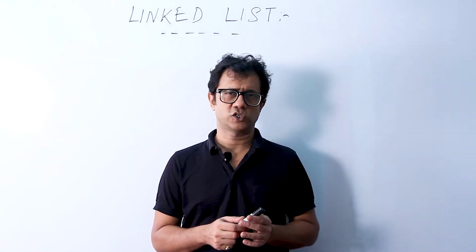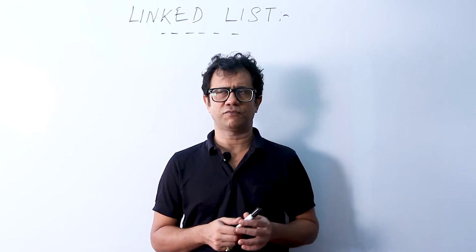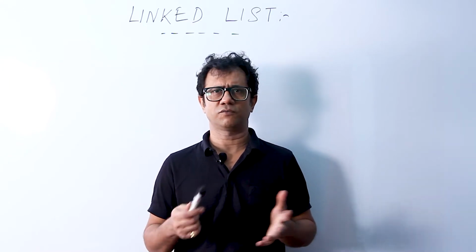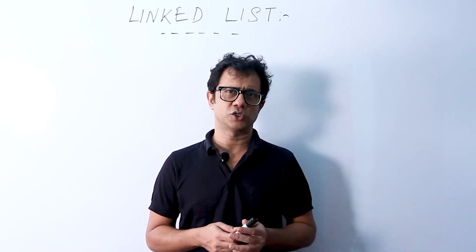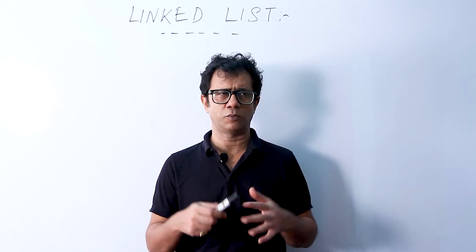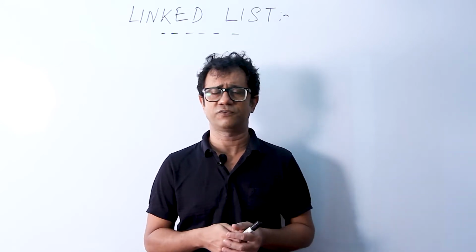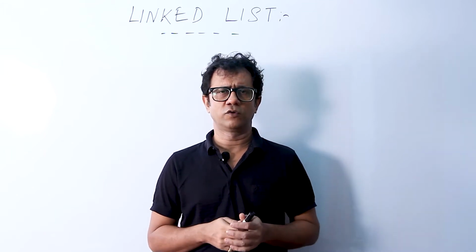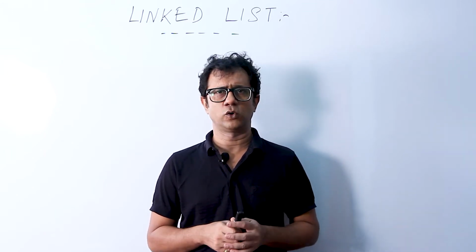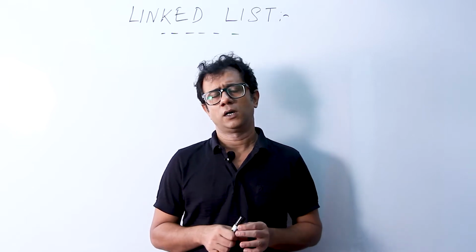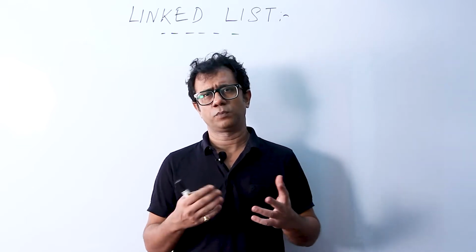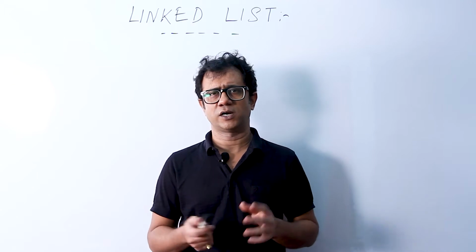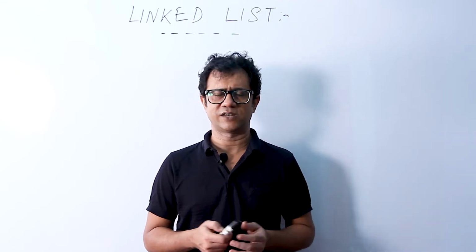So we will discuss a little bit of theory, a little bit of pictorial representation of linked lists, what the different types of linked lists are, and a brief overview of the linked list in this video. Afterwards, I am going to perform the primitive operations which are done on singly linked lists, doubly linked lists, etc.